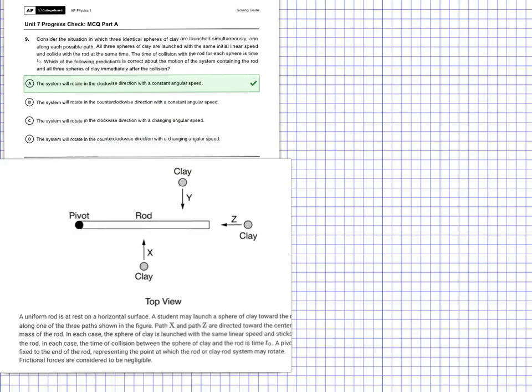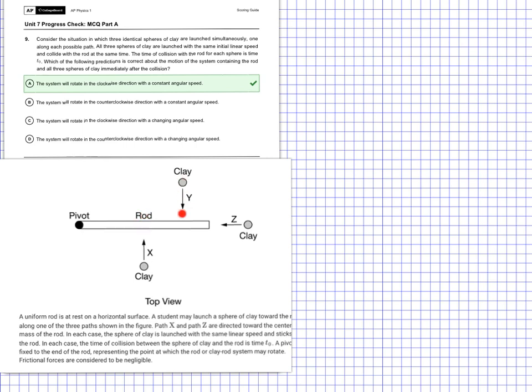All right, so sorry, the picture's a little out of place from where it is on your guys' view, but on this one, you're supposed to predict which way this rod will swing, and there's no other resistive forces, and they're all going to hit at the same time. So you got clay Z smacking straight in. Well, that's not going to cause any rotation, so it's just going to lump onto the end here and not rotate it at all. Clay Y is going to smack here and try to make the thing swing clockwise, and clay X is going to try to make the rod swing counterclockwise.